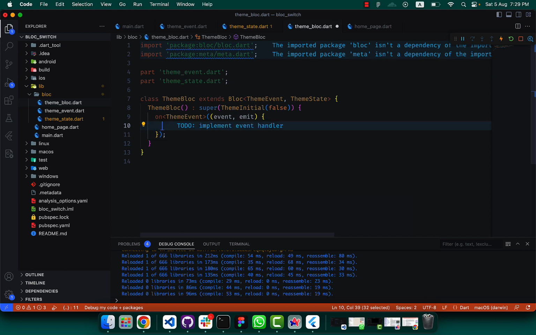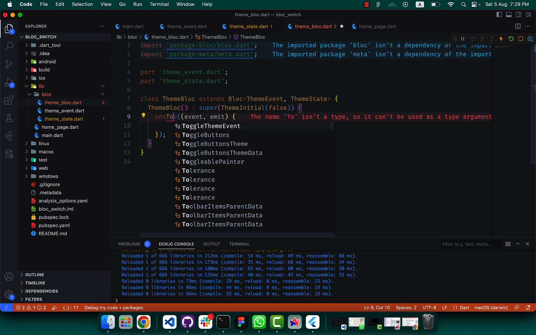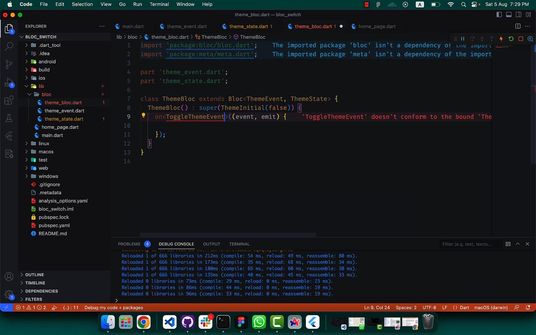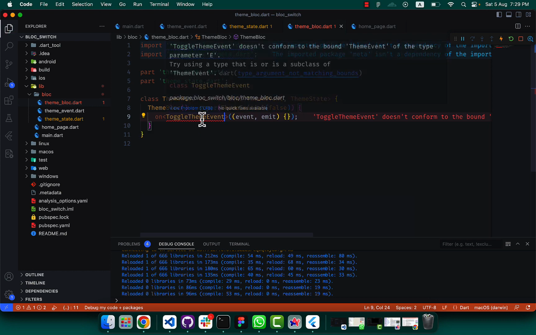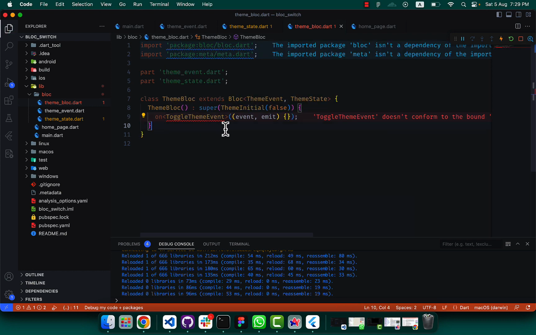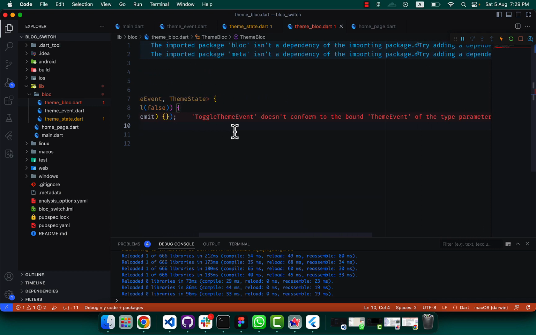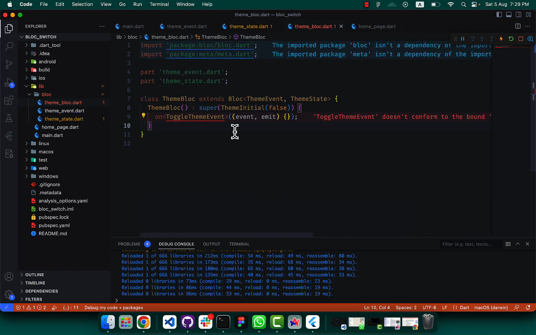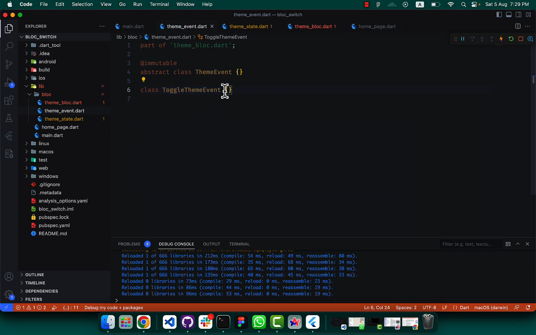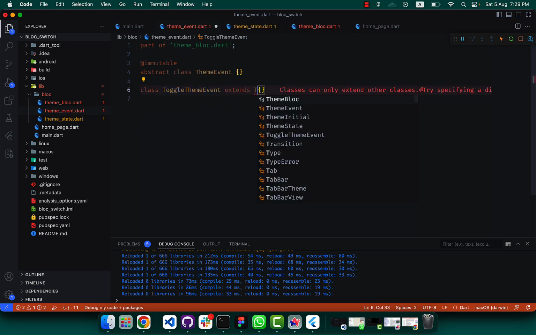Let's go here, and on theme event we have to perform some operation, but not on theme event, we have to perform the operation on toggle theme event. So now this toggle theme event says it does not conform to the bound theme event of parameter type E. So let's go there, and here, yeah, we have to extend with the theme event.